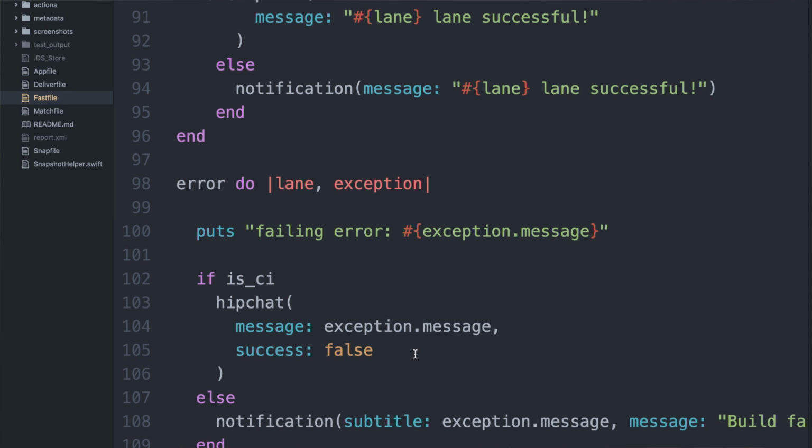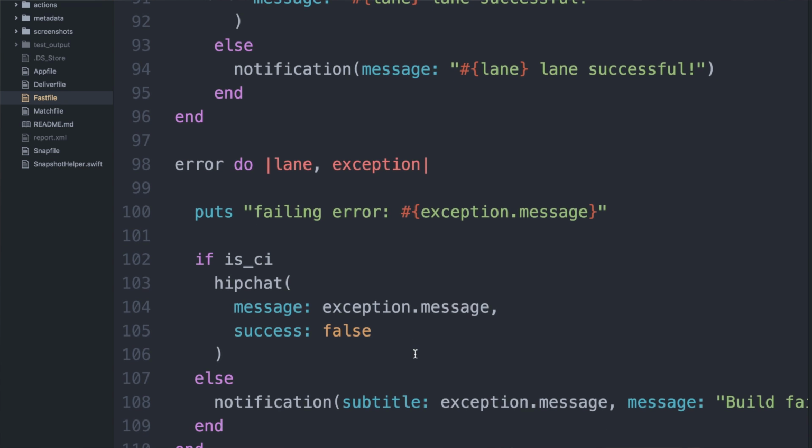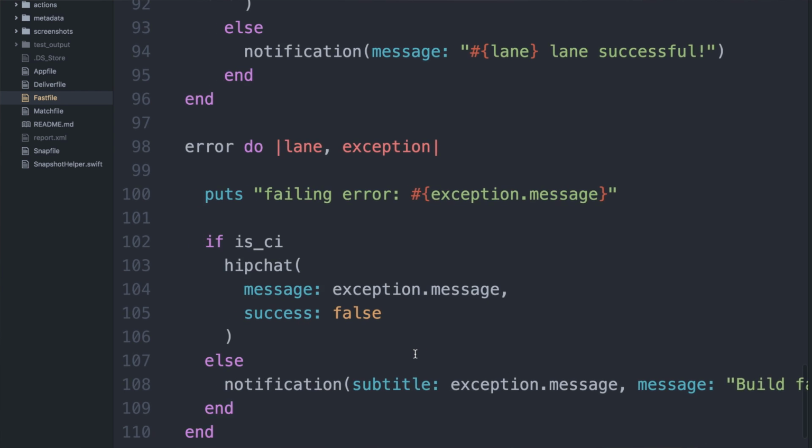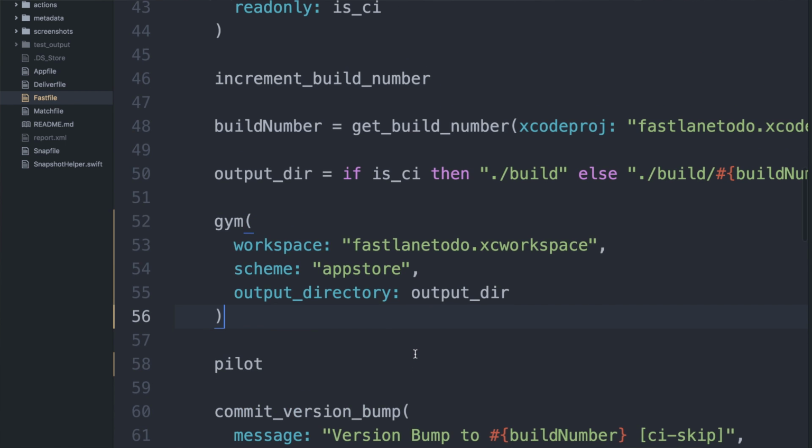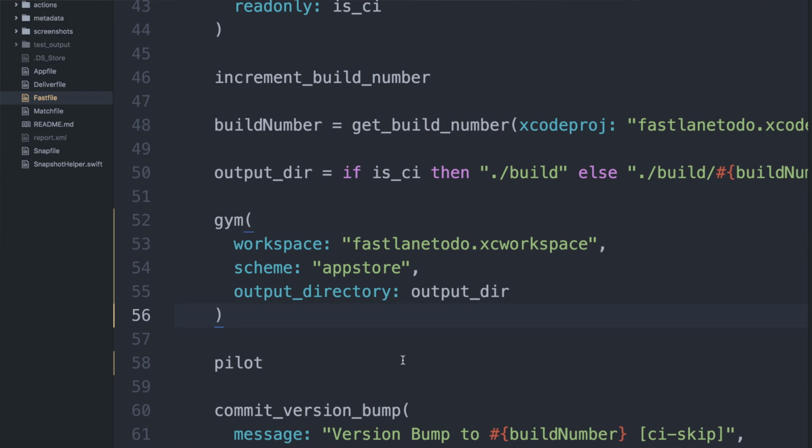Actually, in the real build script we have running right now, it even will read out the last commit, figure out who did it, and post in HipChat, like, this person broke it, and there's a big explosion. So public shaming is always a good motivator to help people fix their code. So that's essentially all I've got in my Fastlane right here, but it is crazy how much time it'll save you. And let's actually run it here.